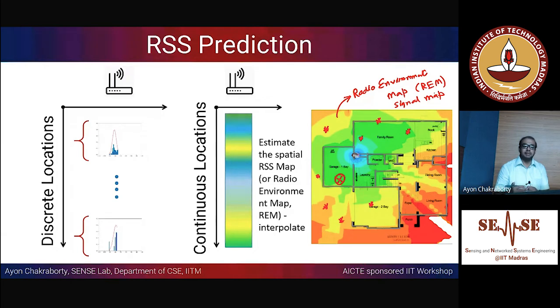The estimation of the signal map is a very tedious procedure, and the signal map changes dynamically because the location of obstacles changes, human beings move around, and there are other issues like random fading. So this map is approximately going to be the same, but not exactly the same. That is the reason you will need more and more such maps so that you can recognize the location. That is how you bridge this gap, by having more signal maps.